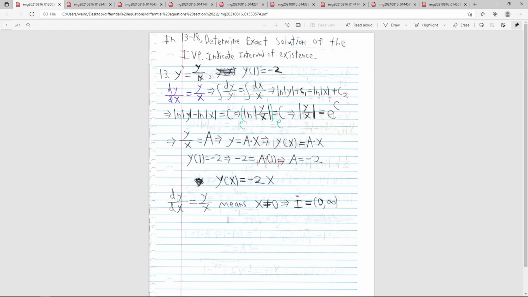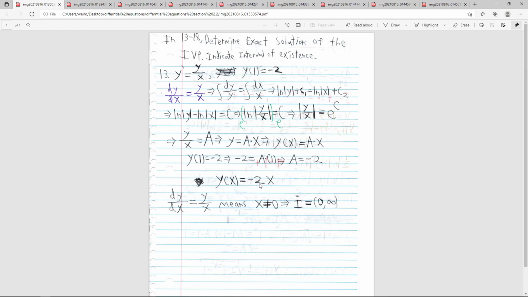So y prime equals y divided by x, and we have y of 1 equals negative 2. dy/dx equals y divided by x, and then you do separation of variables. You've seen this one before, basically. Oh, this is just like the last one, though. That's why I also want to show it. So ln y minus ln x, the absolute values get canceled out in a very similar way, and you get y equals a times x. So y of x equals a times x. That's your general solution right here. Then we plug in, we have y of 1 equals negative 2, so negative 2 is equal to a times 1, a equals negative 2. Very simple because x is 1 here. So y of x equals negative 2x, basically.